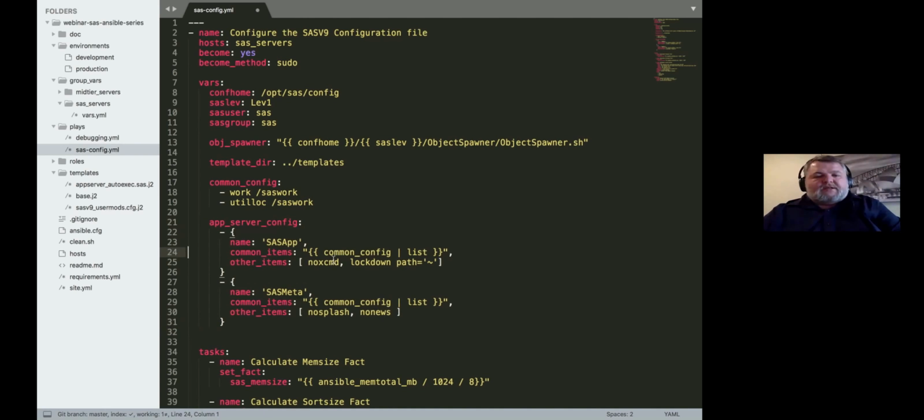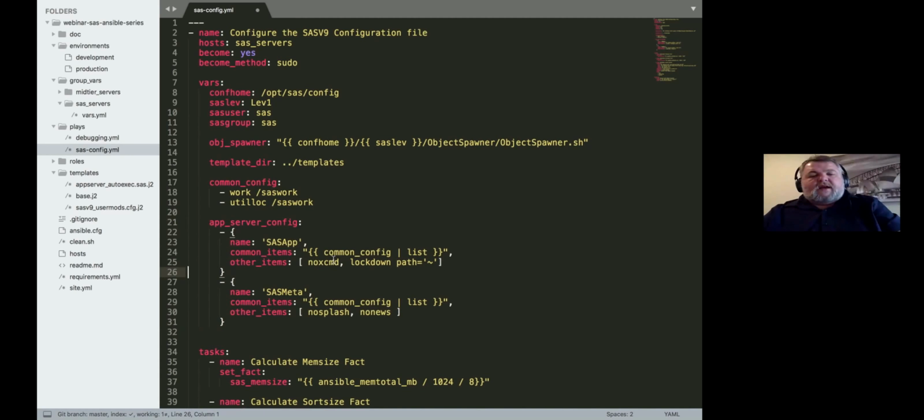So what I do here to help that, I've defined a set of configuration items here called common config. So this is something in my SAS v9 config file that I'm setting in every single file that I'm going to touch. So instead of defining that multiple times, I can just pass that in as another item here.